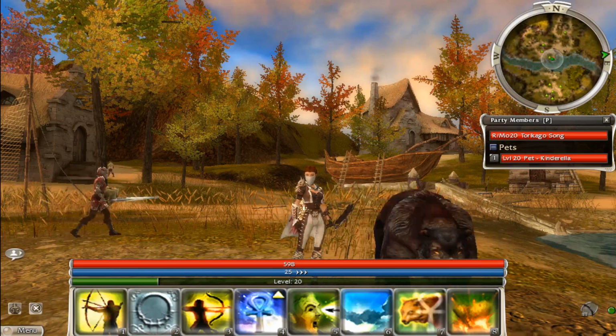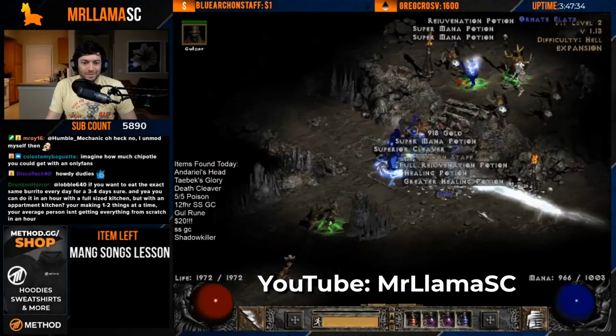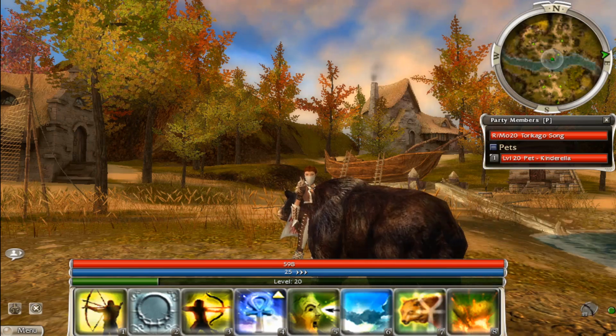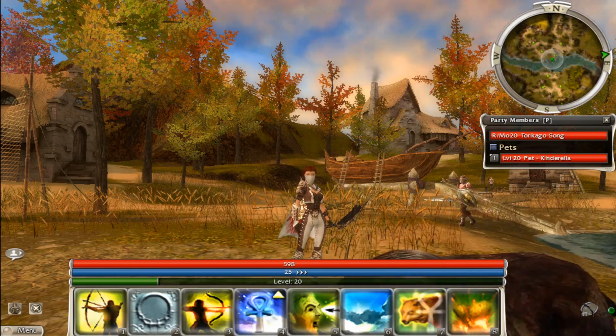I got the idea from another game that I play, Diablo 2, and the goal of the challenge there is to obtain every item in the game. Now, for Presearing I needed to change some of the rules, so I will go over them real quick and then we will jump straight into action.